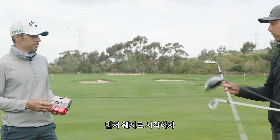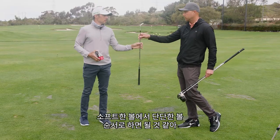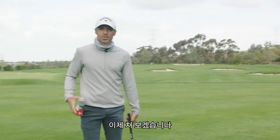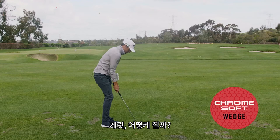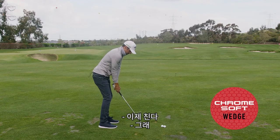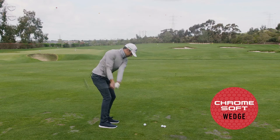Where are we starting? Let's go with the wedge first, and we'll kind of go from softest to firmest, I guess, if you could say that. Makes sense. Start with the Chromesoft. All right, let's hit some shots. Okay, Garrett, we're gonna hit some. Yeah, give me like a three-quarter shot. Okay, just start hitting.